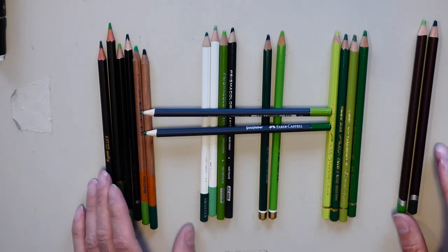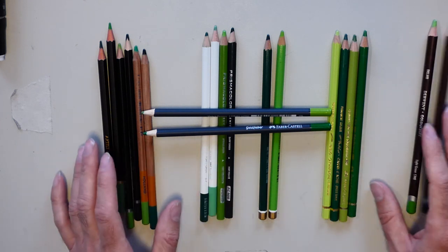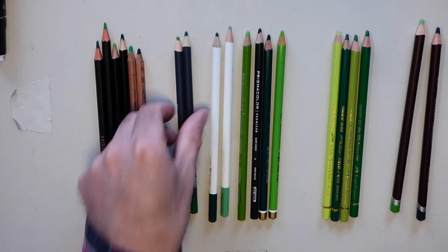So I bought a few pencils. I had some pencils already. Some people let me use their pencils, so I got a whole range of pencils here. All kinds of pencils which I just tested to see how well they're all doing.